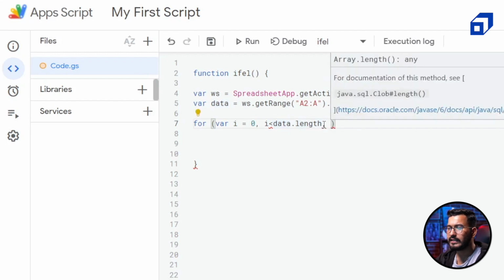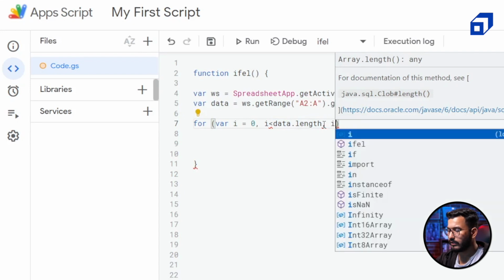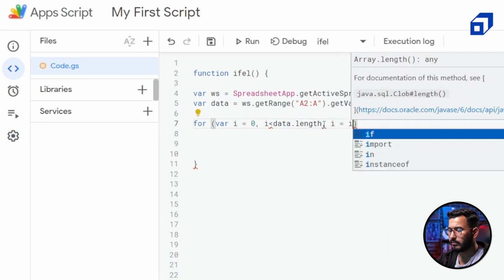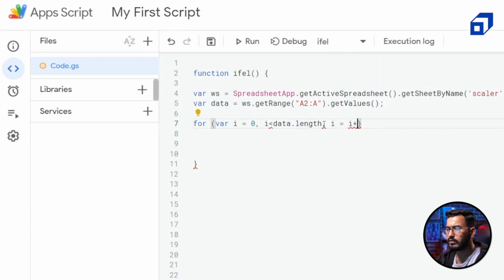Then I need to declare the incrementer. So i is equal to i plus 1, or you can also say i++. This is another way of declaring the same thing. Please remember, we do not need a comma, we need a semicolon, otherwise you will get an error.